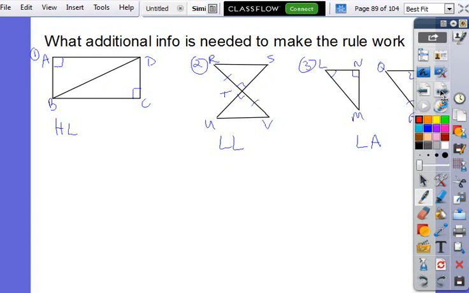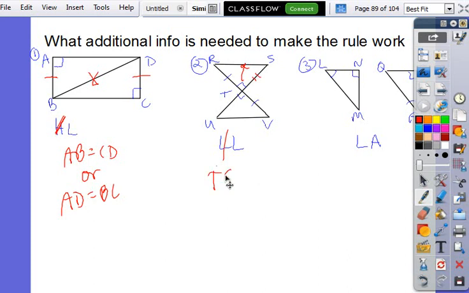All right, same deal. What's the additional information? Well, you've got to figure out what that X right there is. That's my hypotenuse, so I take my hypotenuse part off. I need a leg. AB. If I say AB, which one does it have to match? So I should say AB equals CD. Or I could have said AD equals BC. The second one of the legs is already taken care of, so I need to mark the other pair of legs. What's my other pair of legs? RS is hypotenuse, so it would have to be TS and TU.